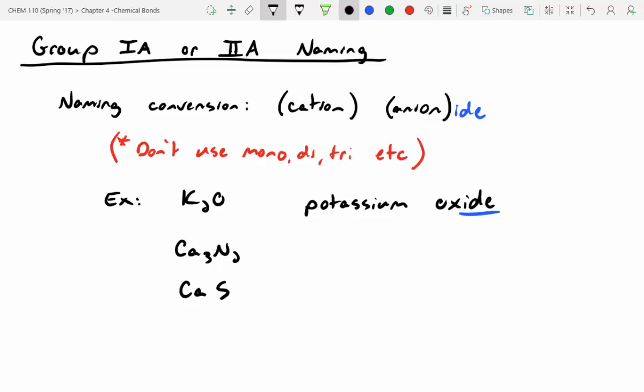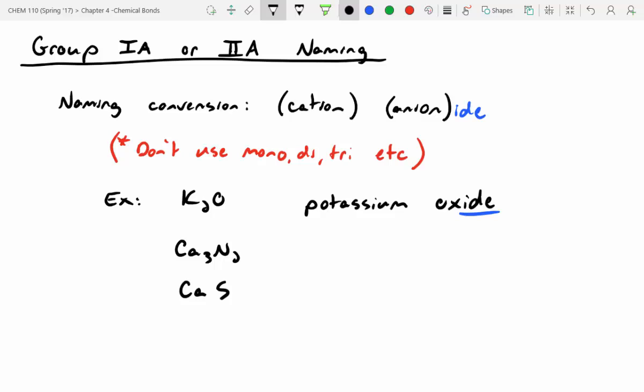So you were asking how can we quickly tell if it's ionic versus covalent, right? So the easiest way to tell if you've got an ionic bond is that you have a metal and a non-metal. So something on the far left-hand side bonded to something on the far right-hand side is going to be ionic. That's the easiest way of telling. If you've got two things in the top right-hand corner, they're usually covalent. So in this case, potassium's on the far left-hand side, oxygen's on the right. That's a big clue it's ionic.